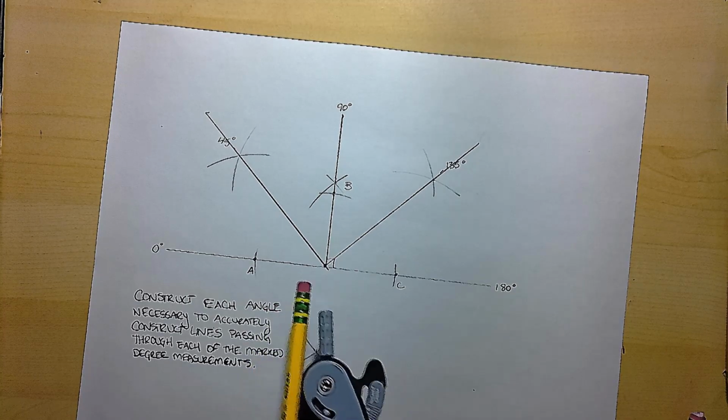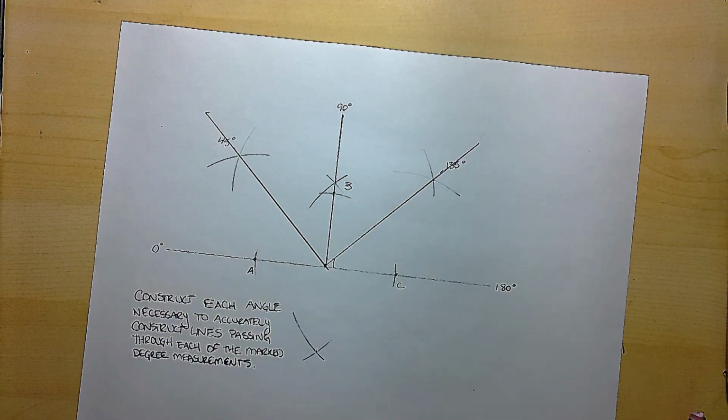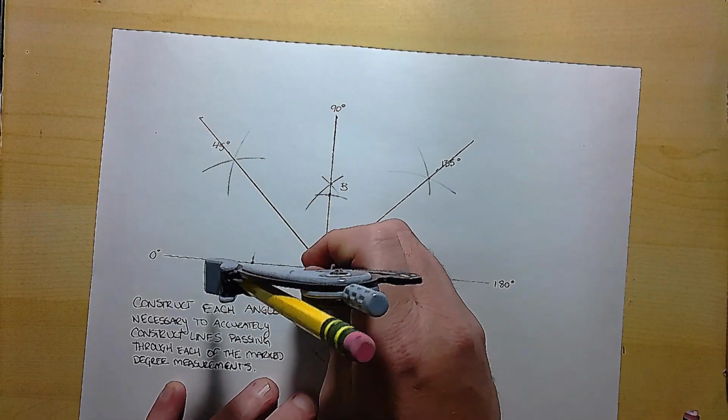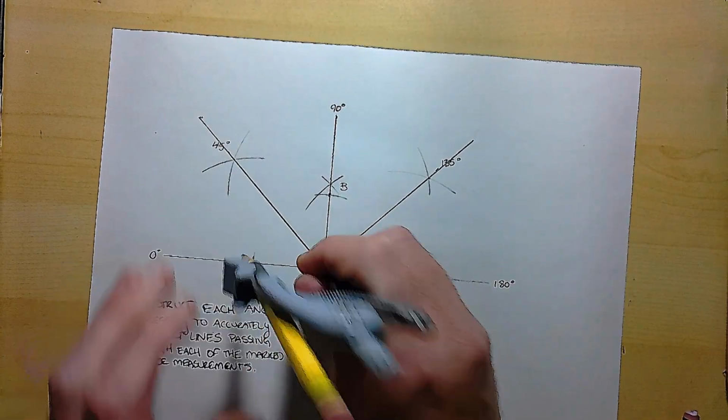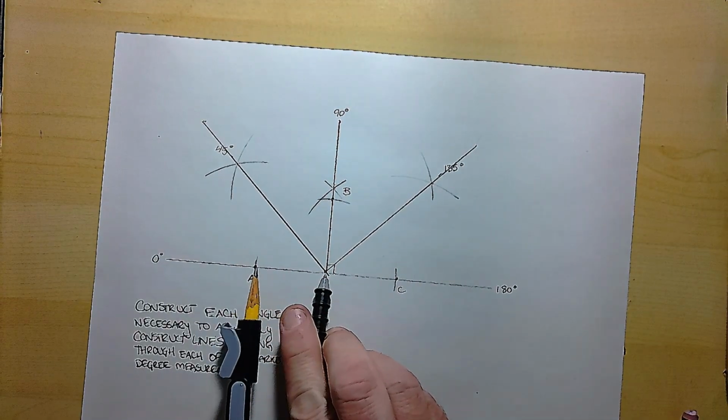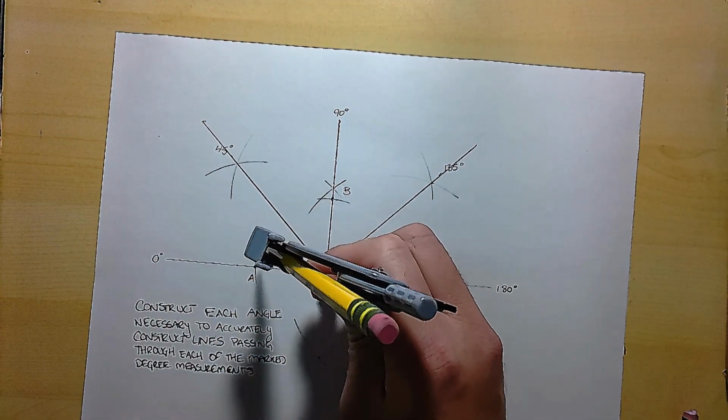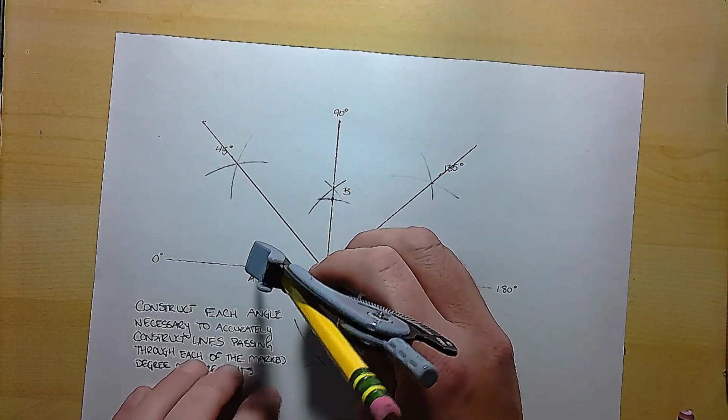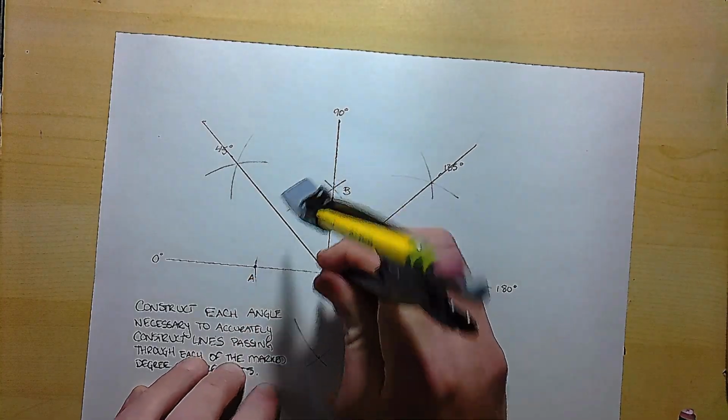So if I've got 45, 90, 135, 180, here's what I want you to do next. We're going to make a whole bunch of arcs that represent each degree measurement. And we're going to use the marks that we already have here to help us with it. I'm going to get real nerdy with it. We're going to use this distance between here and here, and I want to subdivide it.